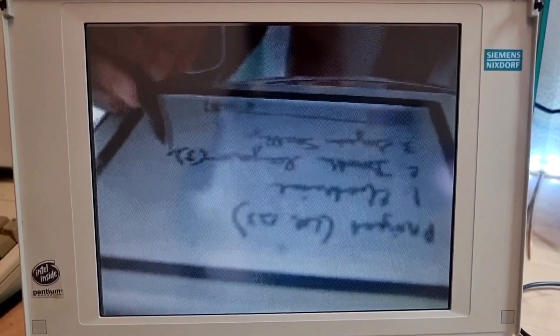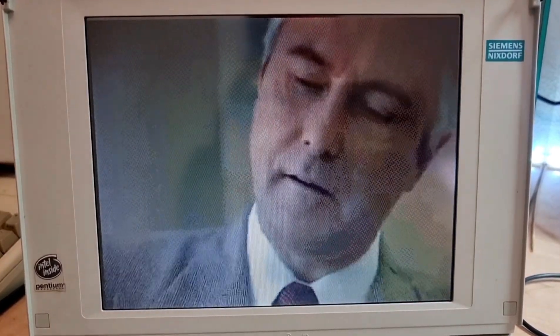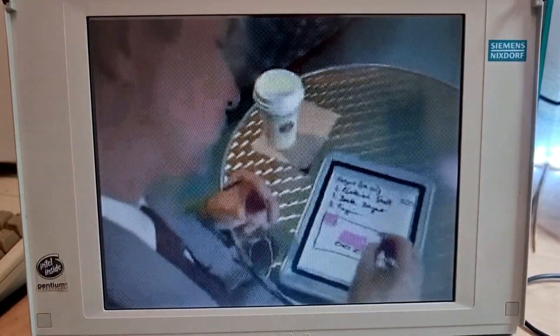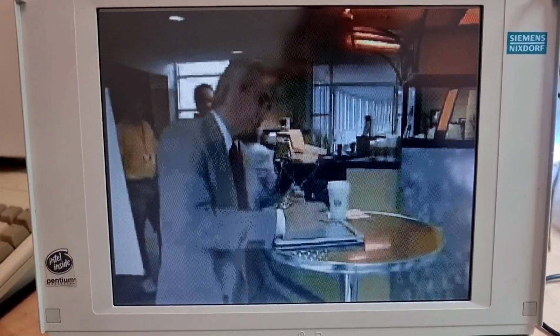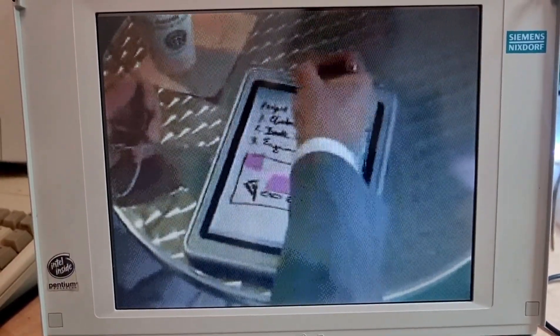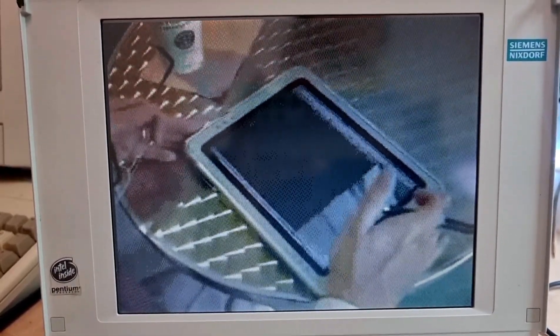Most remarkable is the Compact Tablet PC's innovative pen-based interface. This allows the user to handle the tablet PC just as simply as they would a paper tablet, and to easily sketch notes or draw designs with a stylus, turning the tablet as they choose to work either in portrait or landscape format.